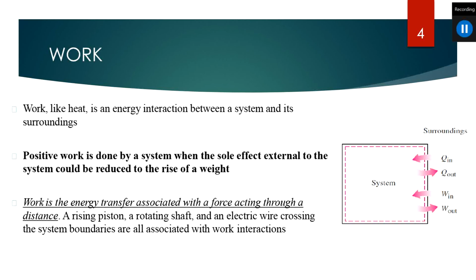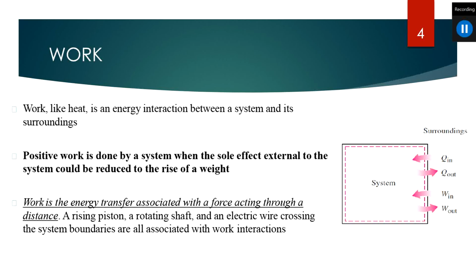Next one is work. Work, like heat, is energy in transit, or an energy interaction between a system and its surroundings. Consider that this is a system and heat is entering the system. Heat is represented by Q. Q in means heat is entering the system, and Q out means heat is leaving the system. W in means work energy is entering the system, and W out means work energy is leaving the system.